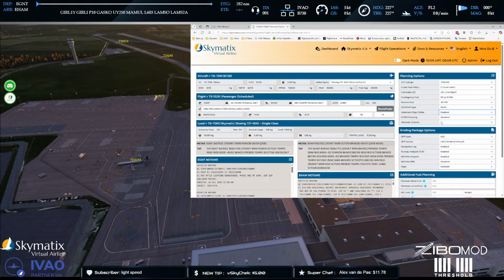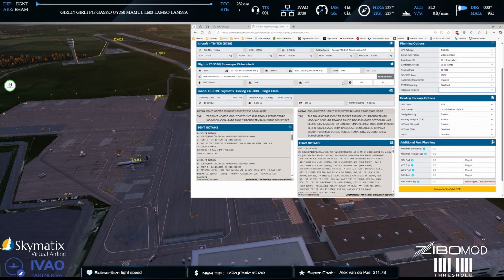Very important for me. I'm going to limit my alternate airports to 1 because I don't want extra fuel if I'm not going to use it. And that's it. So we're going to quickly generate this flight. Whether you do it on the VA website or in SimBrief, you need something to be generated, right? So we're going to get that OFP going.